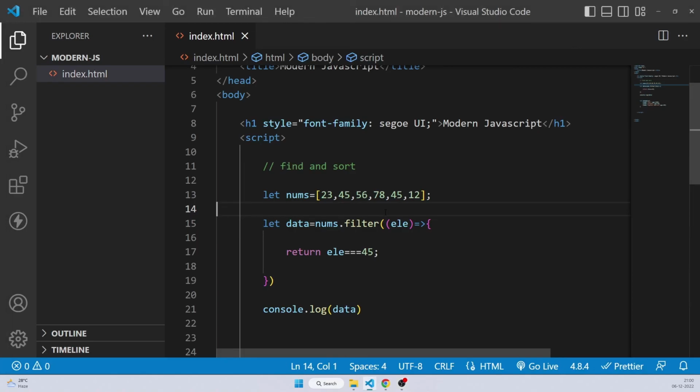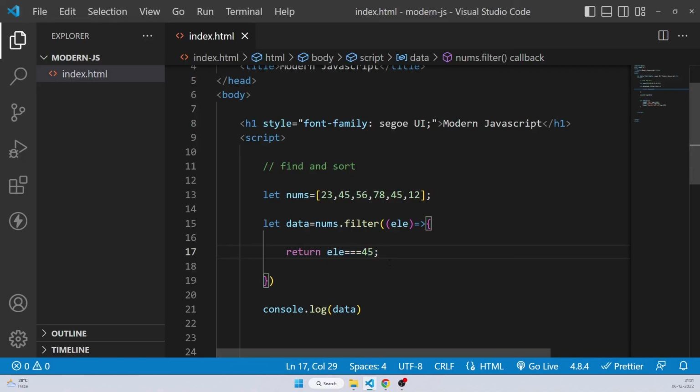Okay then, guys, in this particular part, we'll try to understand two more very important array functions that are find and sort. Now we have already seen forEach, map, and filter, and I hope you have understood them perfectly because find is exactly similar. So here you can see that I also have a nums array with some numbers, and I have already applied filter on it, right? And in this case, what's happening? It's simply saying return that element on whichever the filter function is currently if that element matches 45.